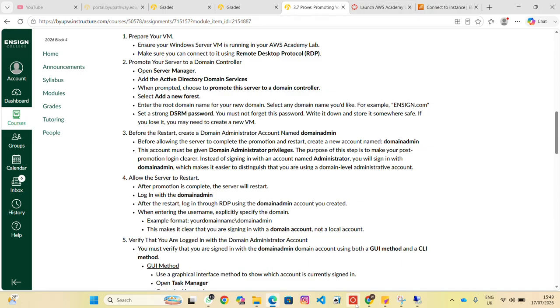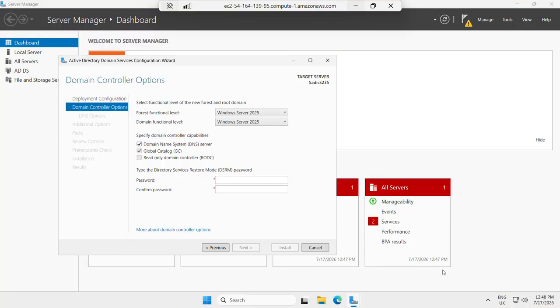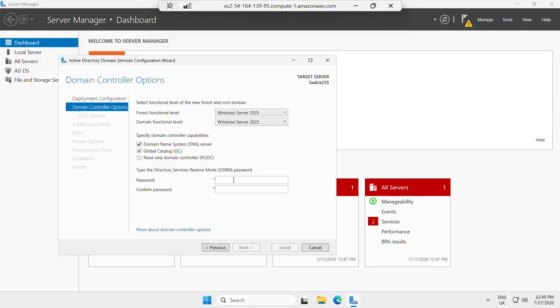The password was not given, so I'm going to put mine. The one I'm going to put is 927626 hash. The same here. Then I click next.